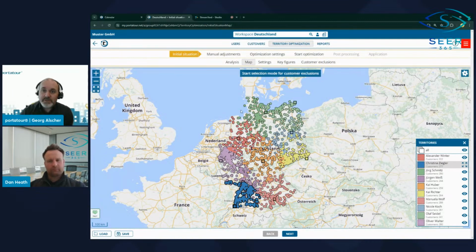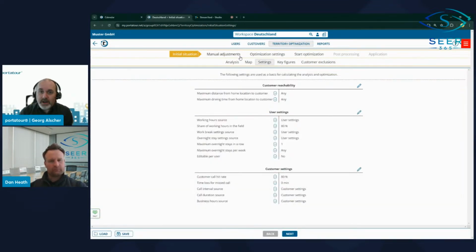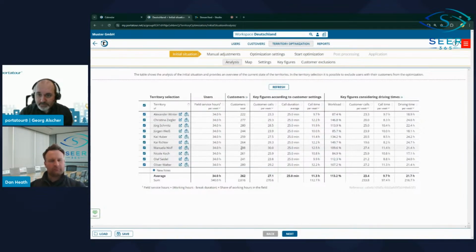The second thing, which is also interesting, is to see how it is with the workload. As you see here, on average, I have a workload of 113% for my team, given the field service hours that they have, number of clients, call duration, call time per week. I can calculate the workload, and this includes, as you just saw, the real routes.